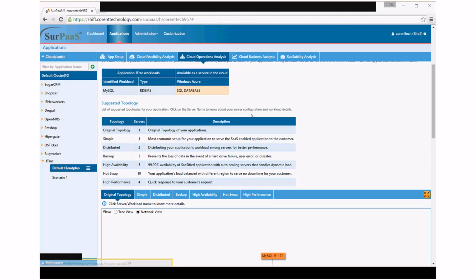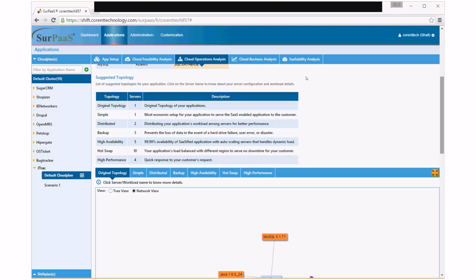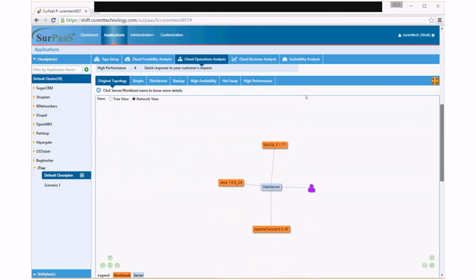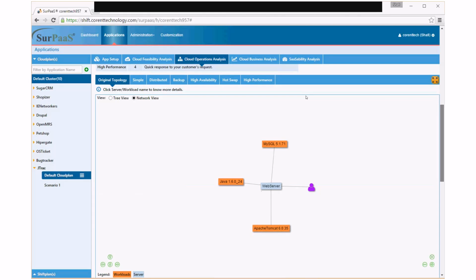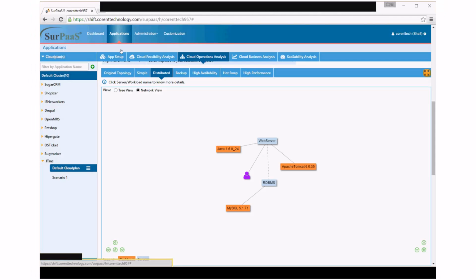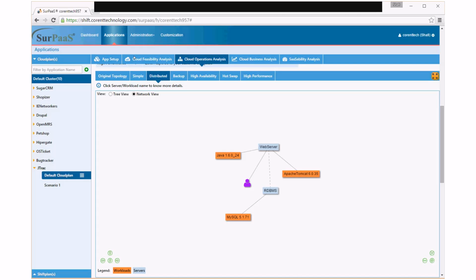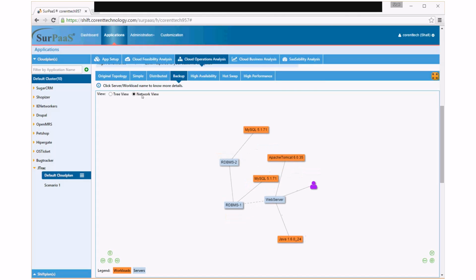Starting with the original topology here, you could actually get more details on, well, I would like to have it distributed where it's a single server JTrack application with database embedded. I would like to separate the database out. 2 VM configurations. What if I need backup, particularly for my database, for disaster recovery? I need an architecture that can be deployed that way.